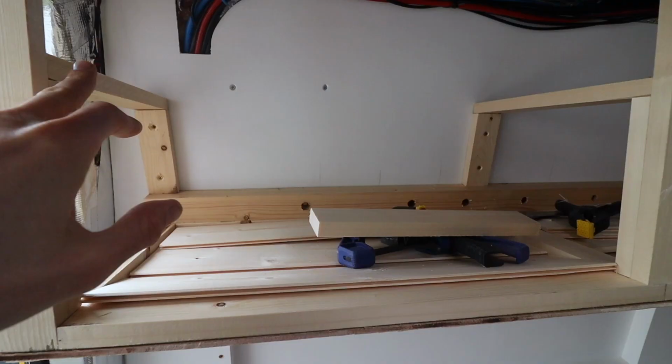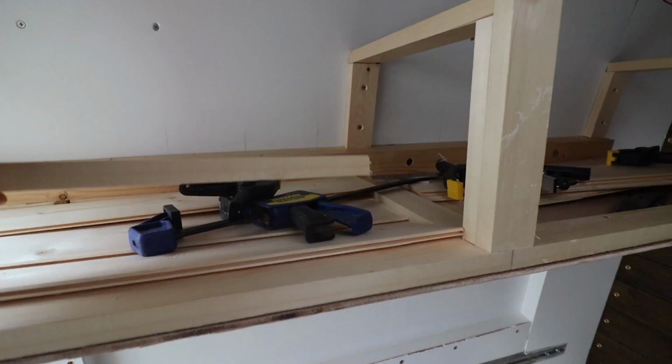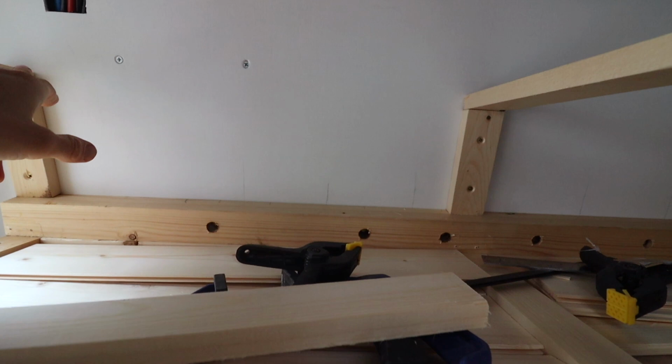The last thing to do before I make the actual shelf is to cut a piece of 2x1 and then run it across the front and run it across the back.